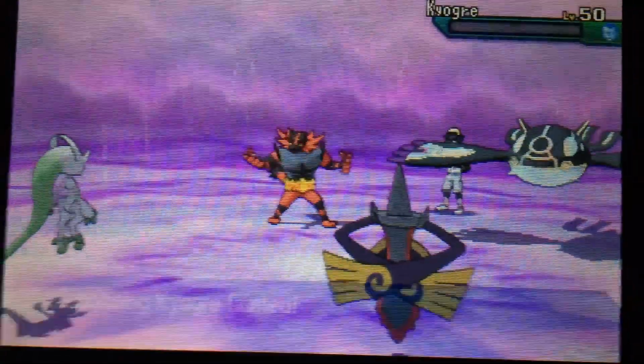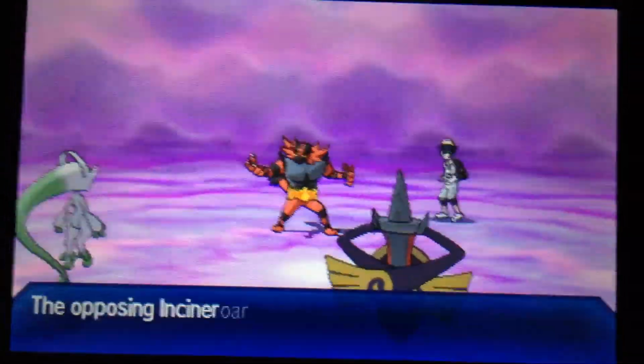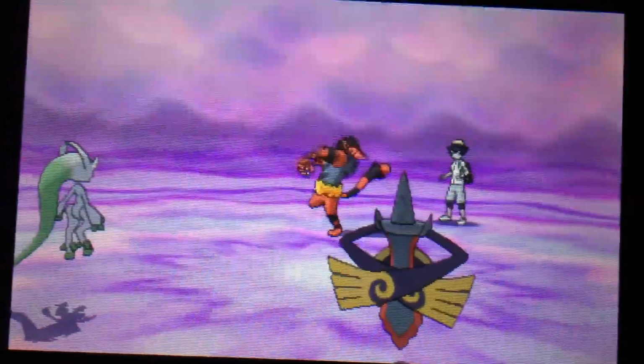Now I go for a Psychic Terrain boosted Psystrike, whatever I just said, and take out Primal Kyogre. I'm pretty sure the Psychic Terrain helped, because Primal Kyogre has a lot of special defense.